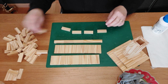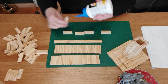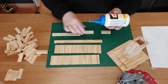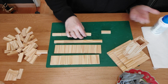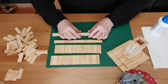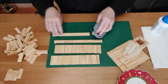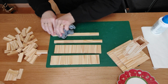3, 4, 5. And we just make a nice row again. And for this one, I always use a little too much glue because I already cut off a little piece of the top, but when you use it for the tops, it's always too much glue. So try to use as little as you can. And I'm going to go over it. Of course, it's already sitting on my towel and this way.